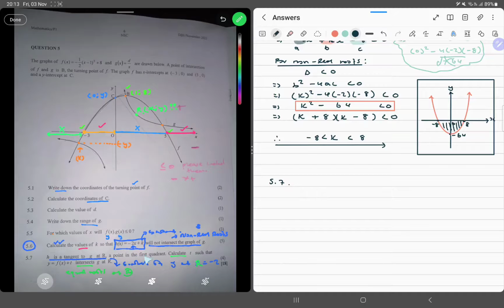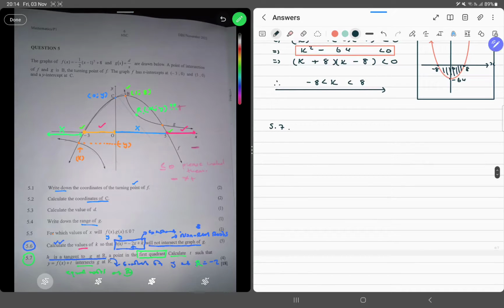But this information that this thing must be in the first quadrant is already indicating that should we find the coordinates of R to be any other point than one in the first quadrant, then we are wrong. So this is trying to give us a direction that whatever point R is, we need to find it to have a positive X coordinate and a positive Y coordinate. And if that is not the case, then it means we are wrong with our calculation. So can you see, it's a tough question, but you can essentially tell when you are wrong or right. Okay, let's go guys. Very easy stuff after all.